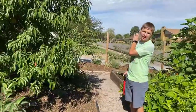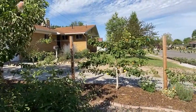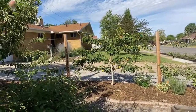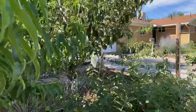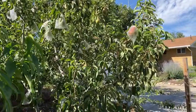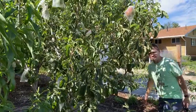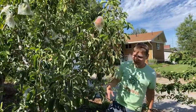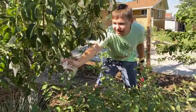On that end we've got the apple, the Asian pear, and then the European pear. The Asian pear espalier looks really cool right now because we've got the fruit and we took the bags off. With pears and apples, codling moth is a major pest, so we use organza bags. We put those on when the fruit is about the size of a quarter — here that's usually in June — and that prevents the moth from laying eggs on it.